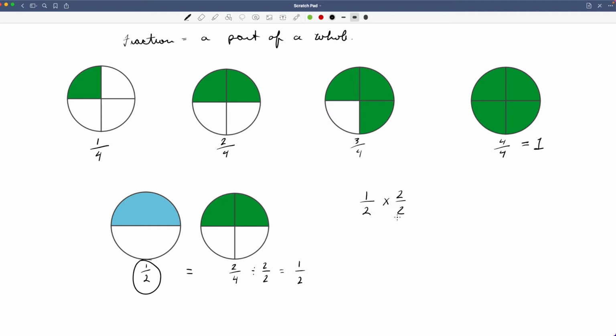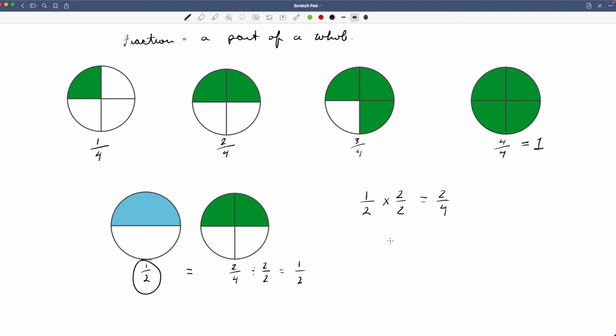And so that is the mathematical truth that backs up the fact that we can multiply a fraction by the same number on the top and the bottom and keep the same value, because ultimately we are multiplying by 1. So when I do this, I get 2 over 4. Now we know from the illustration that 2 over 4 is exactly the same as 1 over 2. We just multiplied it by a version of the number 1 to get a different denominator. Basically we're breaking it into more parts, but it's staying the same value.